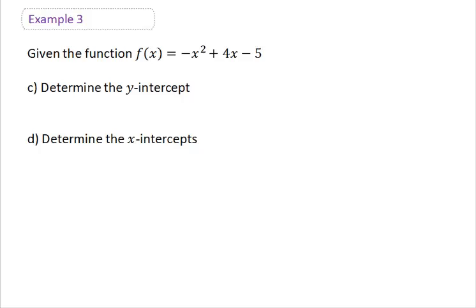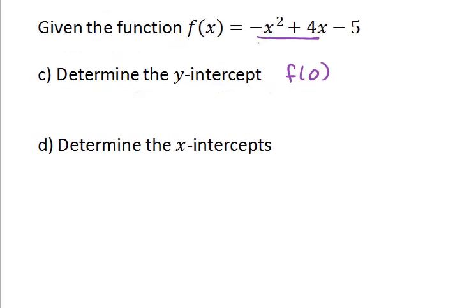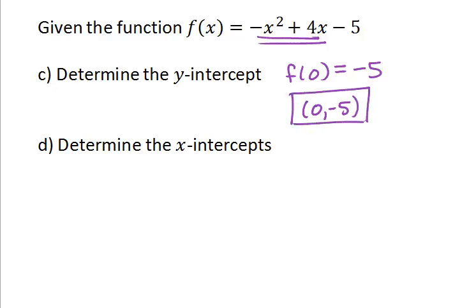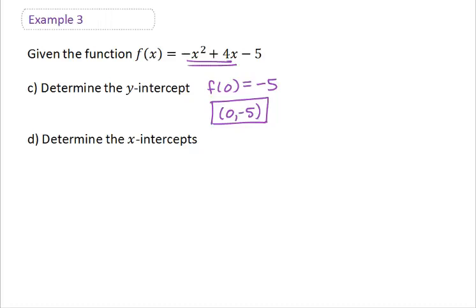Continuing on, we need to figure out what the y-intercept and what the x-intercepts are. The y-intercept we find by letting our x be 0, so we need to figure out what f of 0 is. All of our x's will disappear, which means we just end up with our constant term. So in this example, our y-intercept is the ordered pair 0, negative 5. Our x-intercepts, we find that by setting our equation equal to 0. At first glance, it might look like it factors, but it actually does not. So we need to solve this one using our alternate methods.